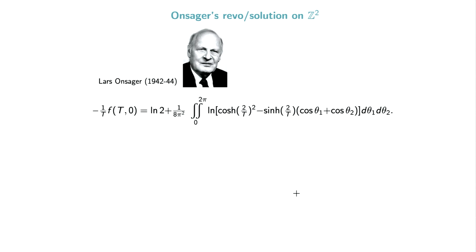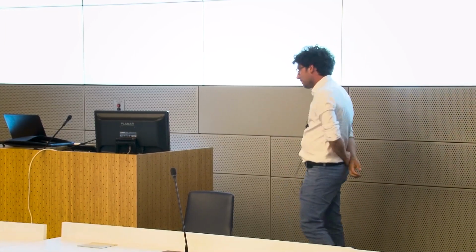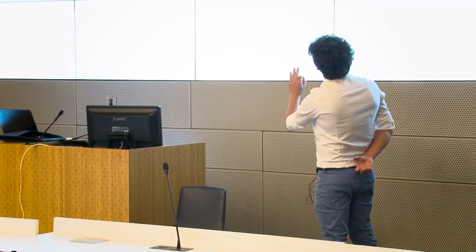And what he did is that he computed the free energy. So the free energy is, as I said, when you sample your magnet at random, you may actually think, of course, its energy is not well defined, right? Because it's an infinite sum of +1 and -1. But you can look at the mean energy per unit of volume, and this is the free energy. And what he did is that he computed this free energy explicitly on the square lattice.